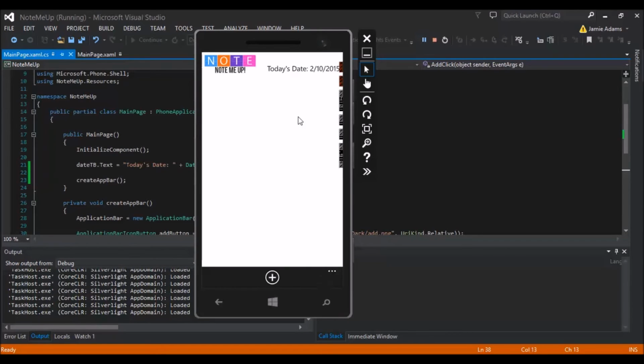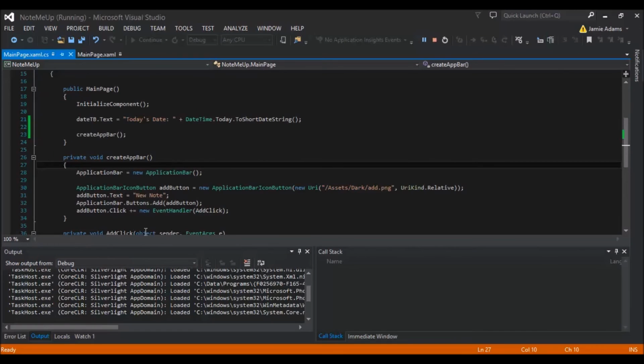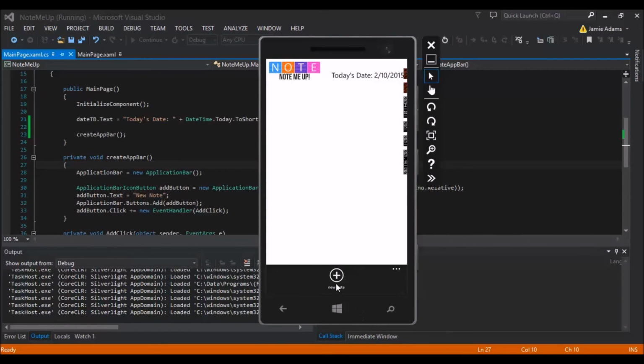So going down the bottom here, you'll see we've got our application bar which was created. Now because we added that bit of code which says create app bar, that then ran the code we had written for the application bar, and now if you can see here, there's the plus symbol. It doesn't do anything at the moment, but if we wanted to know what that did, we could press the little dots here and it says new note. And that little new note bit there is what we added to the button text so that people could understand what it was they were about to do. So that's it from the application side of things.